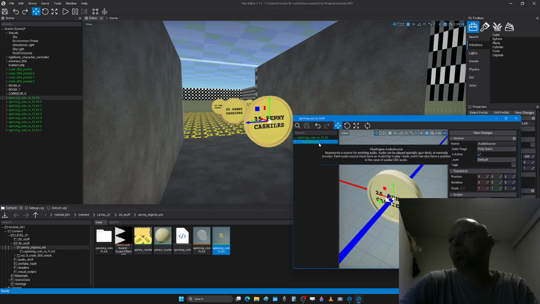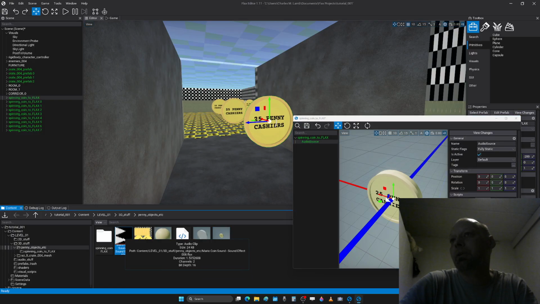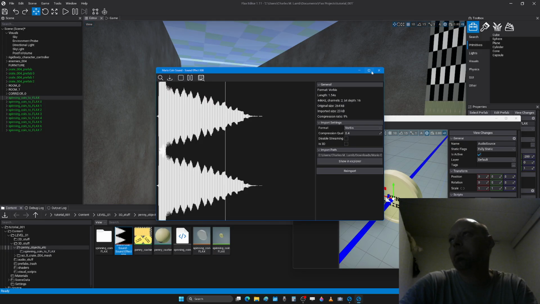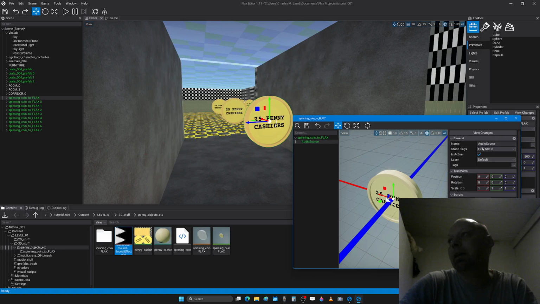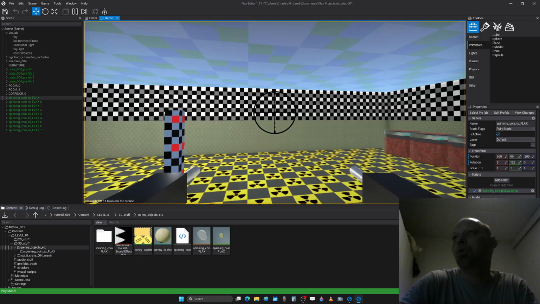When you click the audio source, you can see that I just took the spinning coin sound that I downloaded, added it here, and changed the pitch, which is normally 1, so it's a bit deeper and fits the video game that I'm working on. So that's how you code this.